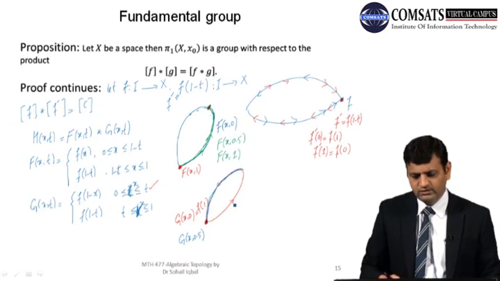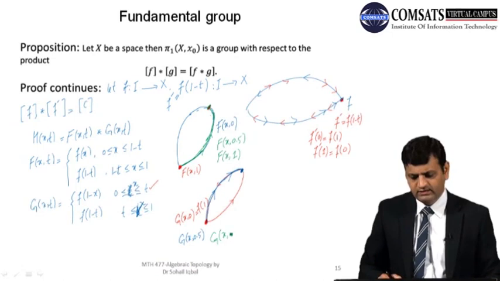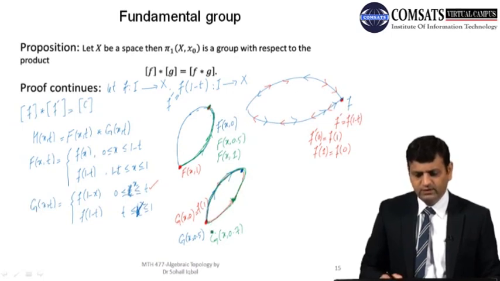Okay, so this red arrow is the direction of f, but we are moving in the opposite direction, and this is our g of x 0.5. Between 0.5 and 1 we are still at this point f of 0.5, so we are still here. For any other intermediate value, we will be getting things like this: starting from here to here and then still at this point.